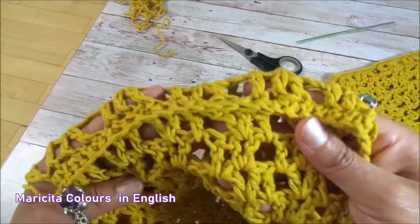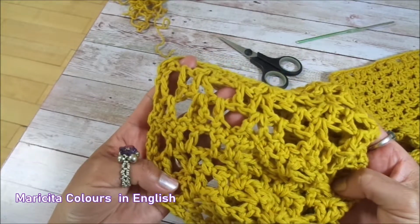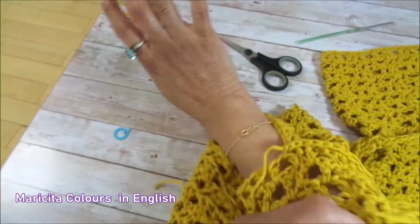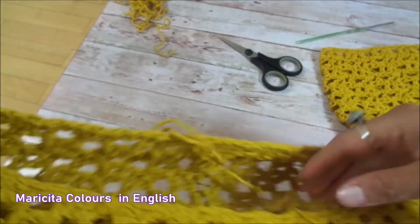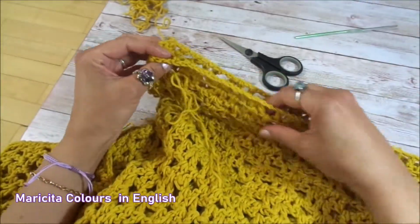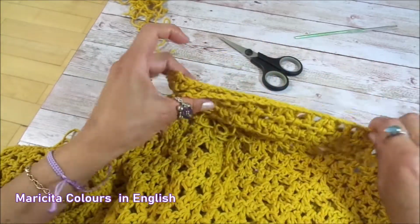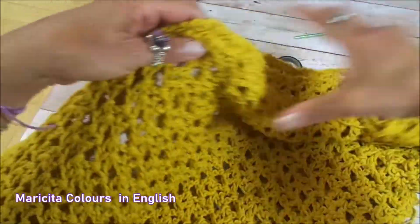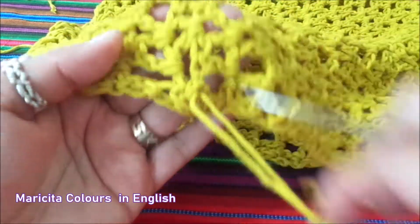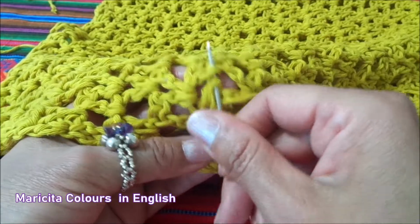And look, the single crochet looks very nice. This is the reverse, and this is the front of the work. And here we have the side for the hands. So on the other side, we must make the same. You leave the 18 centimeters from the half of your bolero, and the rest you must sew, or you must make the single crochet front to front. Now I show you how I sew in some of the yarns on the reverse of my bolero.